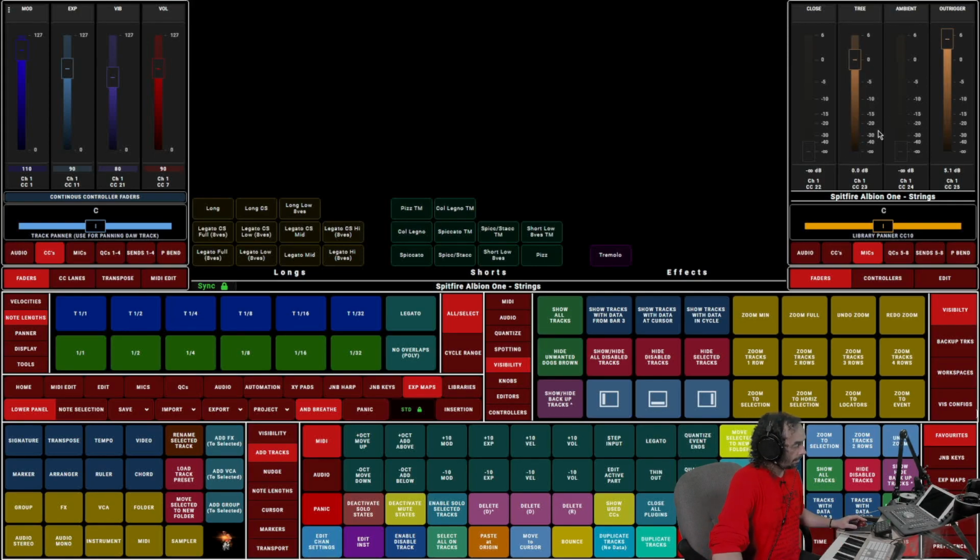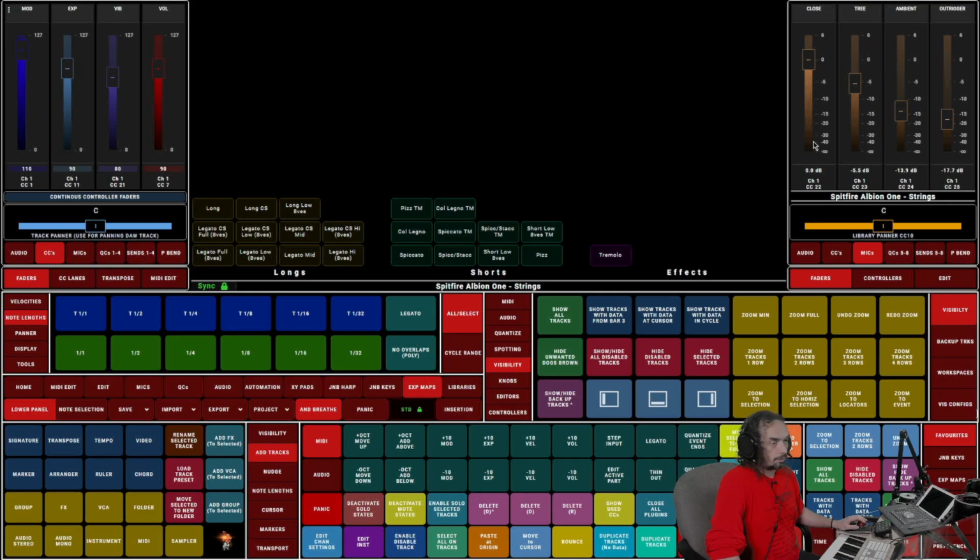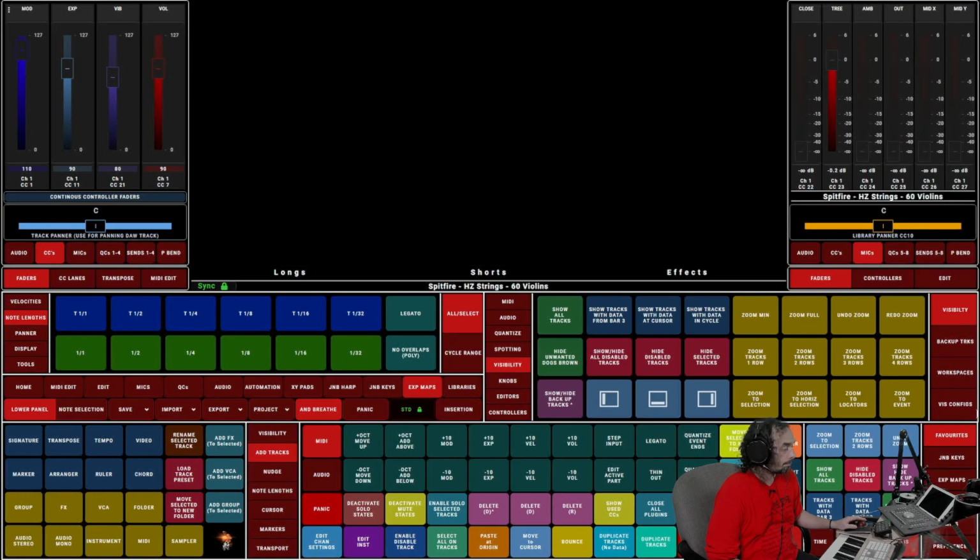And if you double click the faders, they will go to 0. So all of them. Pull the ambient down, the outrigger, and whatever. So now I've moved those faders and activated them. I'm just going to do this for a demonstration, right? There are 4 here. If I click on another track, like Hans Zimmer Strings, where there are 6 in this panel, you will notice that the tree is there.